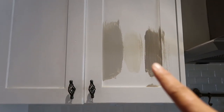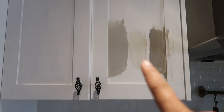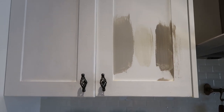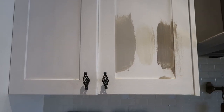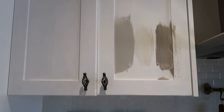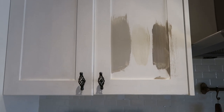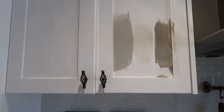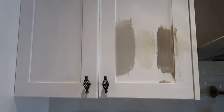So the colors, these are little swatches. This one is linen plain, this one is the Swedish gray, and then this one here is a mix of both, equal parts, and I think I love that. I think I love this one more, the mix of both. It's not too dark but it's not too light either, and it's definitely a change. So I'm gonna see how I go with the whole painted cabinet, but go ahead and mix a little bit more of it. But yeah, what do you guys think?